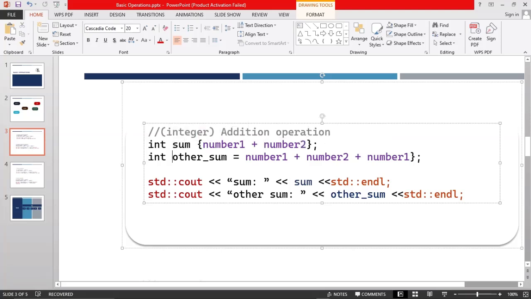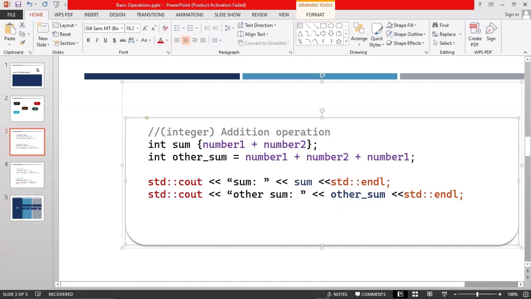Then we concluded everything, sorry, there's an error here, inside this variable. The total of these numbers is stored here and printed here. This is something you should have known, I guess.